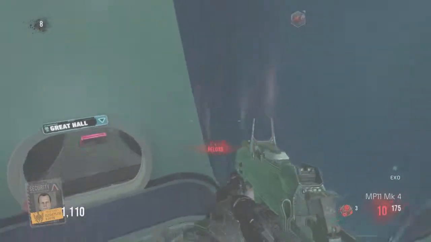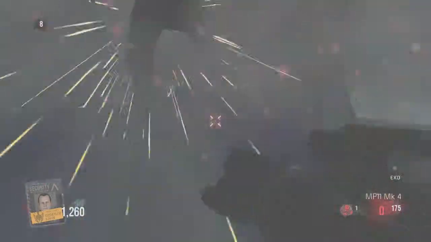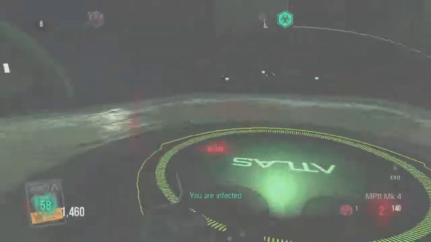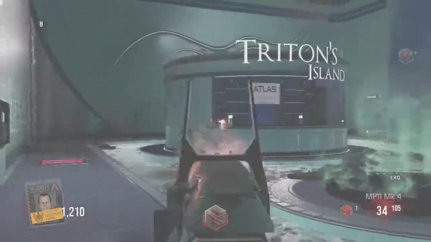Dude, this is difficult. Bruh! Whoa! How did you not die from that? Dude! There you go, 3 kills. These contact grenades are so useful, man. If you can buy them, if you're ever playing zombies, buy them. They are the most useful things that have ever been added to zombies, ever. I'm serious.